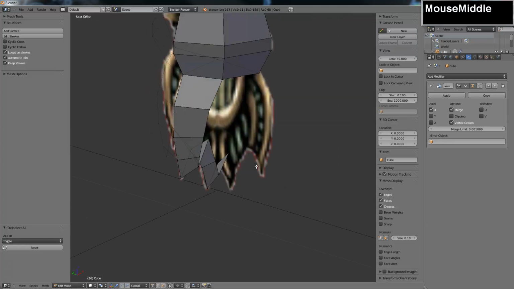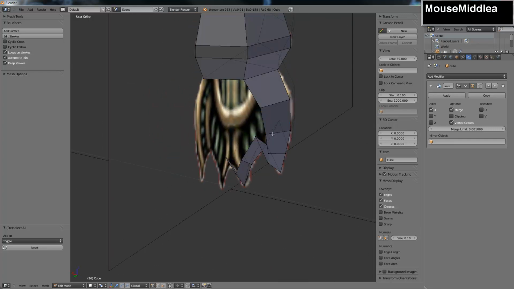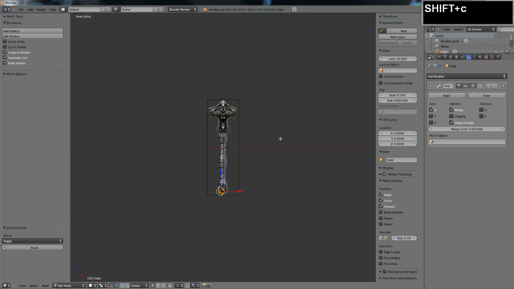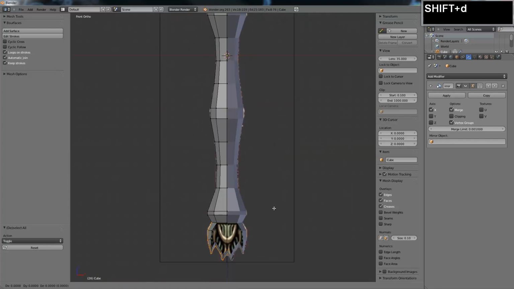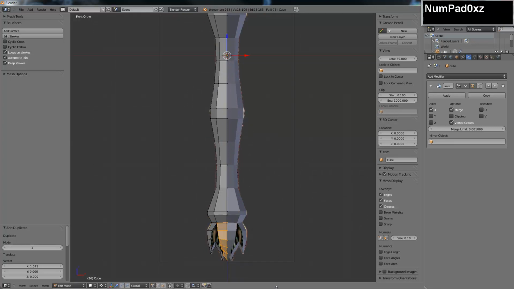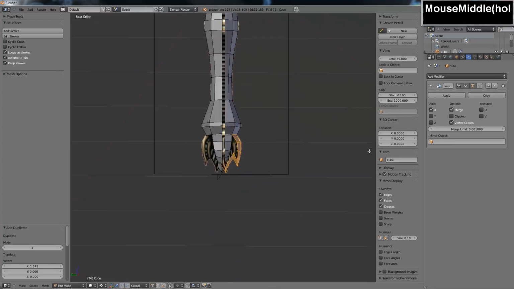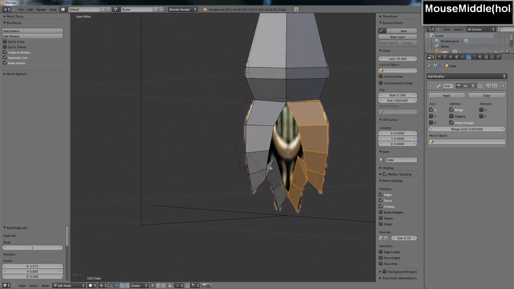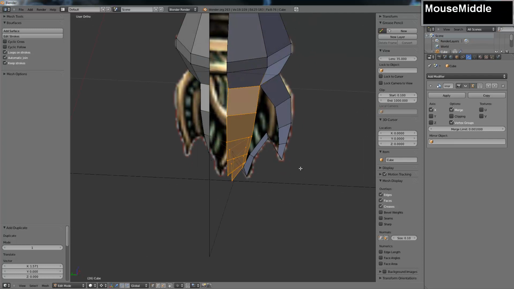Next thing we're going to do is put it on all sides, and we're going to use the loop select tool. We're going to hit Alt right click, and then Shift Alt right click. And we're going to rotate it on the Z axis, making sure that we have the 3D cursor in the middle and the 3D cursor pivot point selected. And as you can tell, that moves it right to there, right where we wanted it. And we're also going to do this to the other side. We're going to actually do -90 or 270 degrees, whichever works. We're going to duplicate it, and there we go, right there.